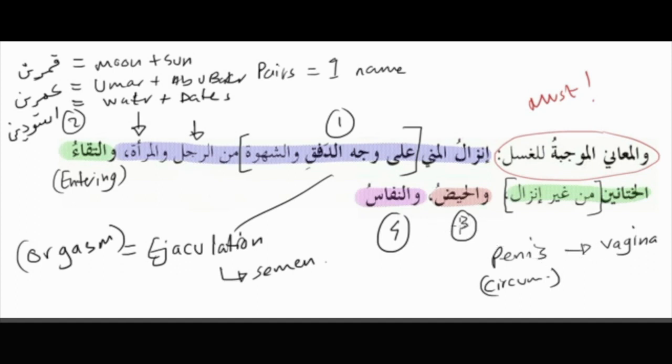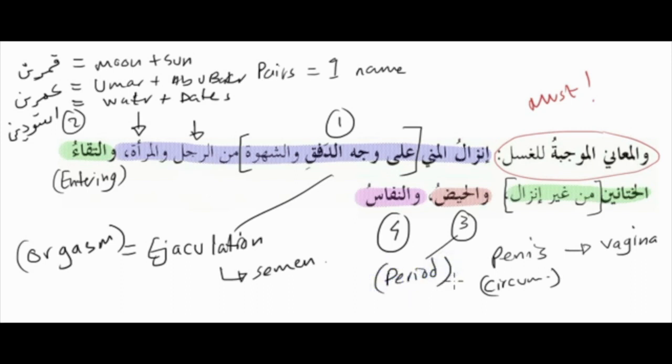Right, next, al-hayd. This is a woman's period that we call period or menstruation. Once the period ends, then the woman must perform ghusl. I'm not going to talk about hayd much in detail over here because there's a whole chapter with regards to hayd and postnatal bleeding, so I'll leave that over there. Postnatal bleeding is basically after a woman has given birth to a child. Usually she has blood coming out from her vagina, and this can last for days or even weeks. So therefore this is also something which necessitates ghusl after the bleeding ends, and this is, like I said, something that will be mentioned later on in Qudoori.